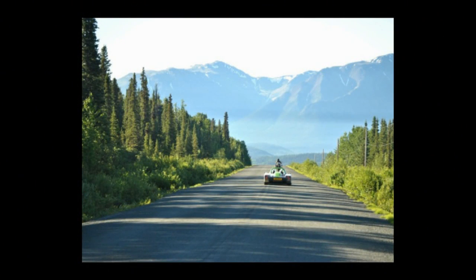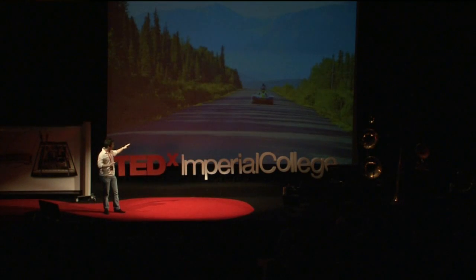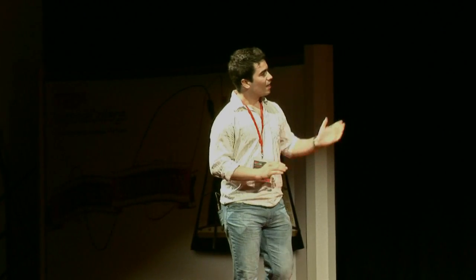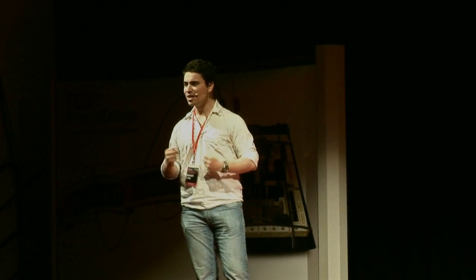So we thought then we were ready to go off to Alaska. This is a picture of us starting off in the wilderness — this place is in the middle of nowhere. You've just got this road in the middle of the forest. If something goes wrong, you're screwed — there is nobody else to help you. So we carried on down through Alaska, Canada, United States. The next picture is us going along the famous Route 66 on the way to Las Vegas, where we did spend a very enjoyable night. We'd done 8,000 kilometers and were feeling really confident.